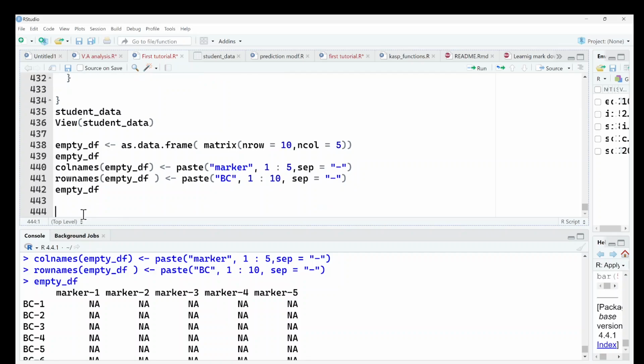So what if now we want to sample some genotypes and fill them by column? That is our task. The next example is to sample genotypes, and those genotypes are going to be capital A, capital A, small a. This is the data we're going to sample from, and fill by column.